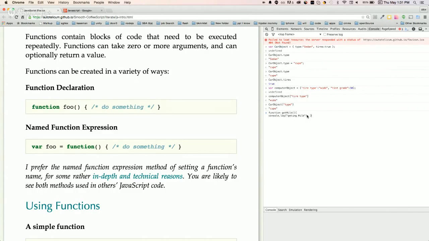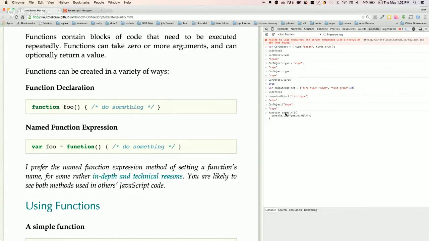This does not need to end in a semicolon for functions. Whatever is in between the curly brackets is the code that gets executed when you call the getMilk function.